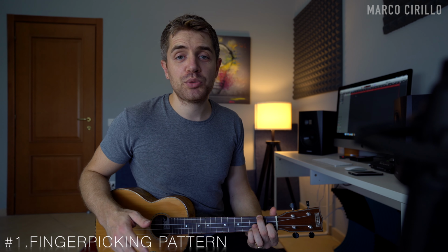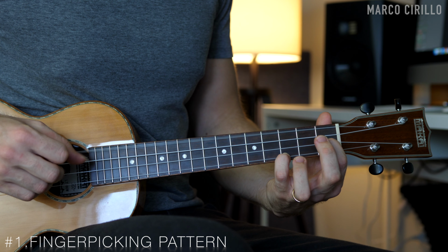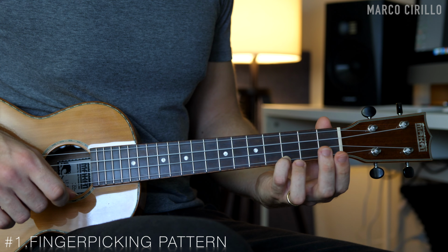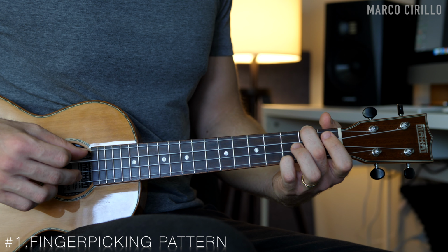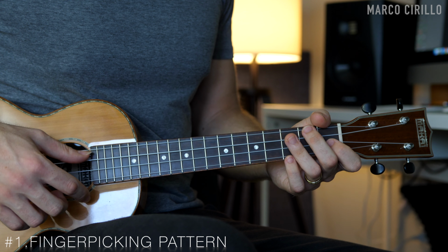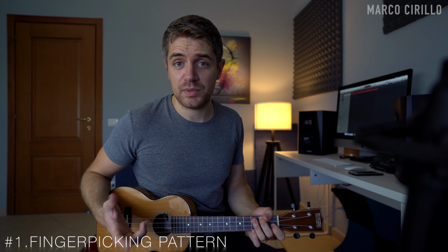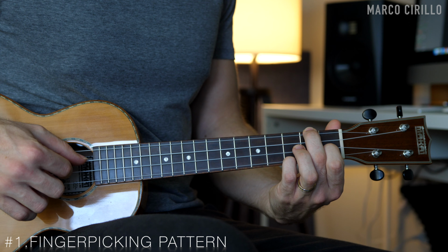Now for the C, because we have two chords, I'm gonna have the C sus 4 played twice. 1, 2, and then the C major, 3 and 4. Now for the fingerpicking pattern, guys, you can either use thumb and middle and then thumb and index, or you could just use the same two fingers, thumb and index and thumb and index. It's not fast, so you can actually use the same set of fingers, but I like to do thumb and middle and thumb and index.